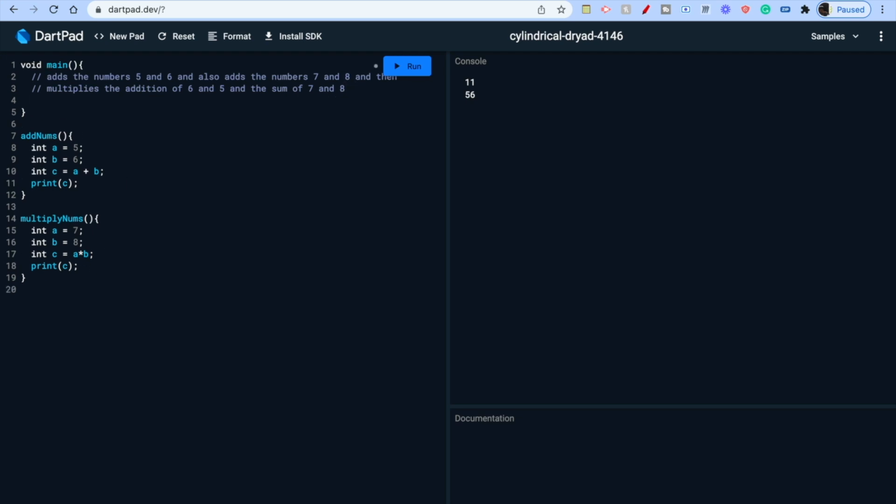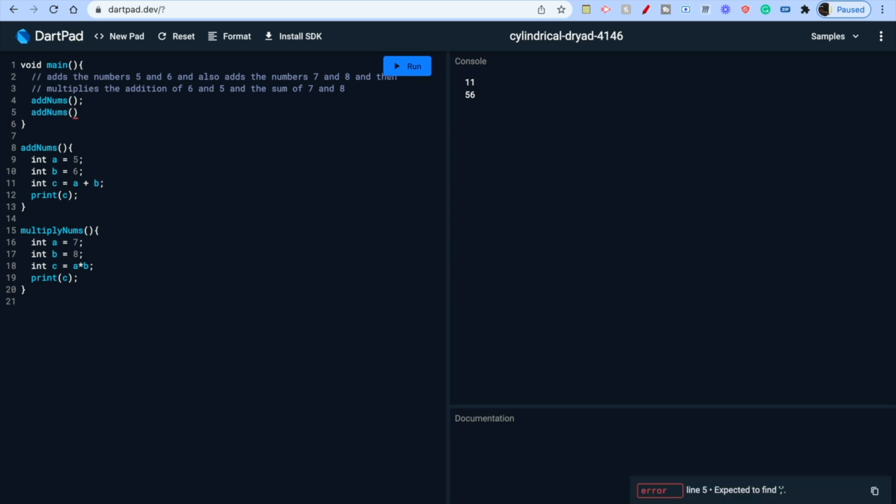Well, to add 5 and 6, it's simple. We just say add nums, because as you can see, 5 and 6 are already the variables that we have declared, which is A and B, right? 5 and 6, pretty easy. But the problem arises when we have to add 7 and 8. So you might say, well, how are we going to add 7 and 8? Well, first of all, we need two add functions because we're going to add numbers on two separate instances. So let's write down the two add nums 2 times. Now you might be wondering, well, how am I going to add 7 and 8? Because our add nums function right now only adds the numbers 5 and 6 and nothing else. And you'll see that whenever we run our program, you can see both times it only adds the numbers 5 and 6, not 7 and 8.